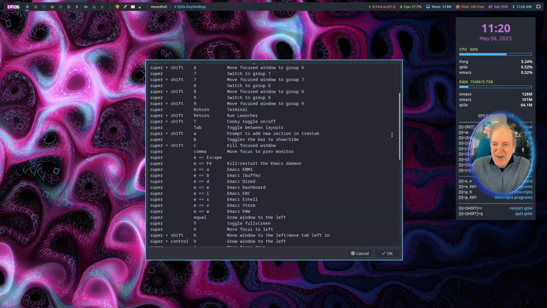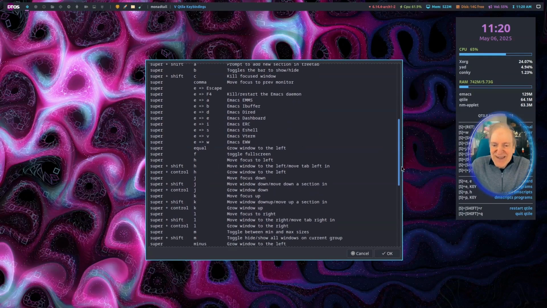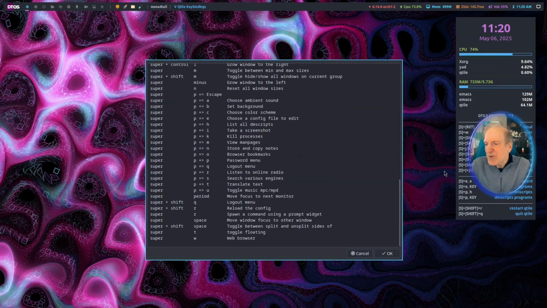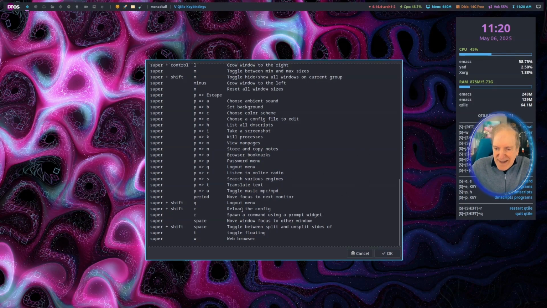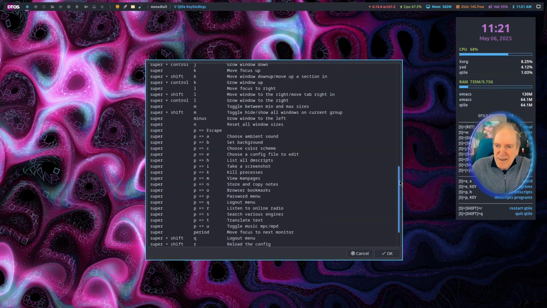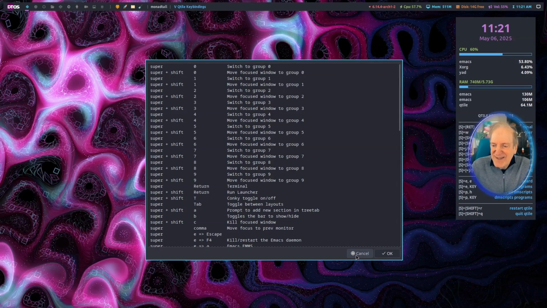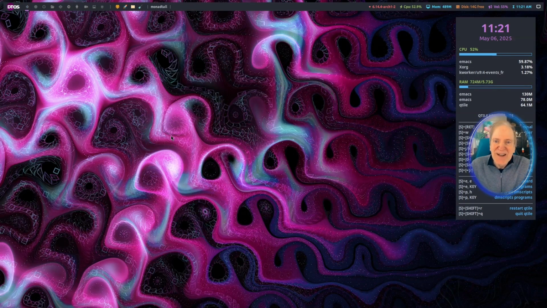And since I'm in here, I might as well find out what launches the file manager, which I think he's using PCMan FM. So if I scroll down here, it's actually probably over here on the Conky too, because we got some quick references over here. So we got terminal, browser and so forth. Then we got some Emacs references there. Not seeing the PCMan FM, so let me just refer back to the add window here and see what I might see here. And I'm not catching it right off the bat here, so that's all right. I can find it in the config file. So we'll come back to that.